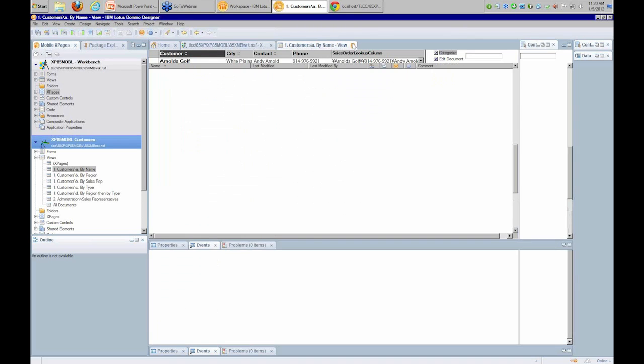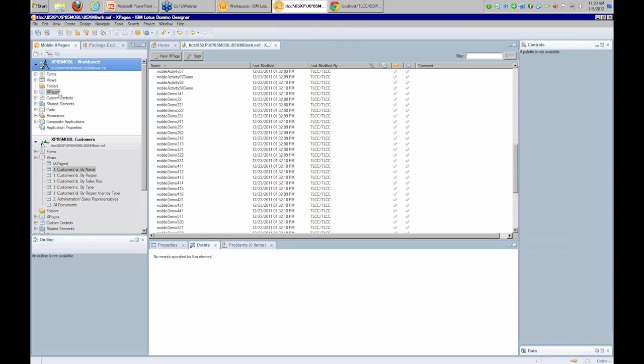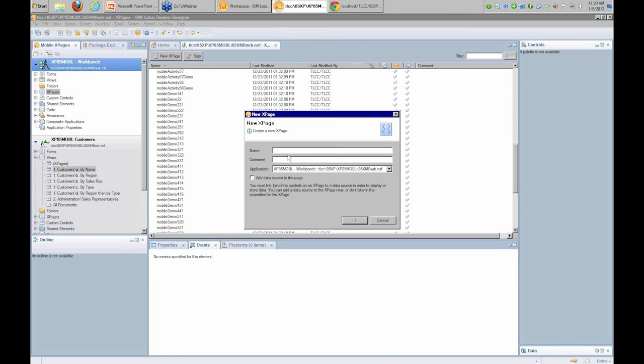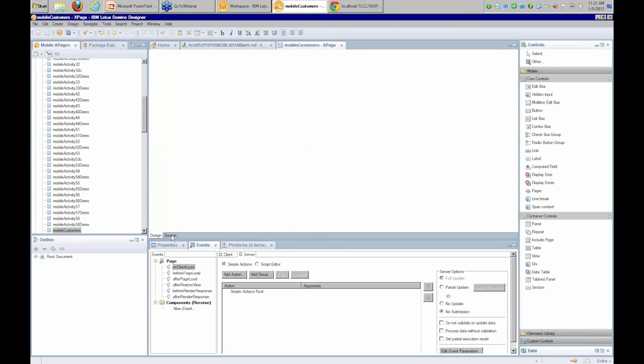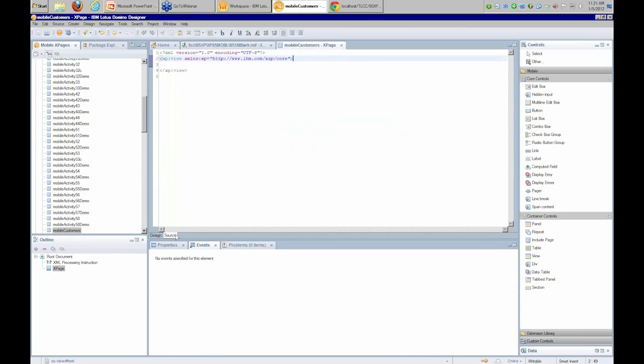So let's close that. And now back in my Workbench application, I'm going to create a new XPage, must prefix it with mobile, and we're going to call it Mobile Customers. And go to the source.